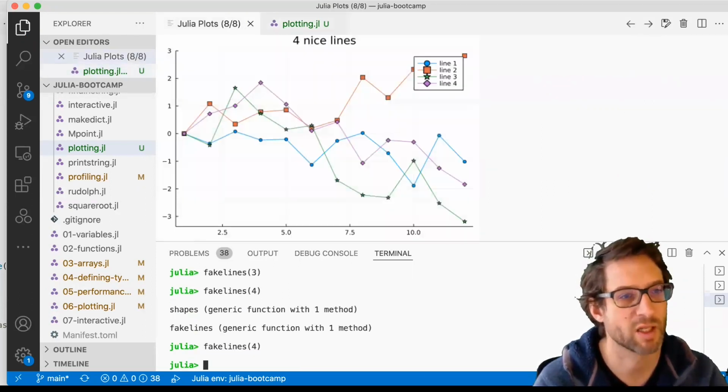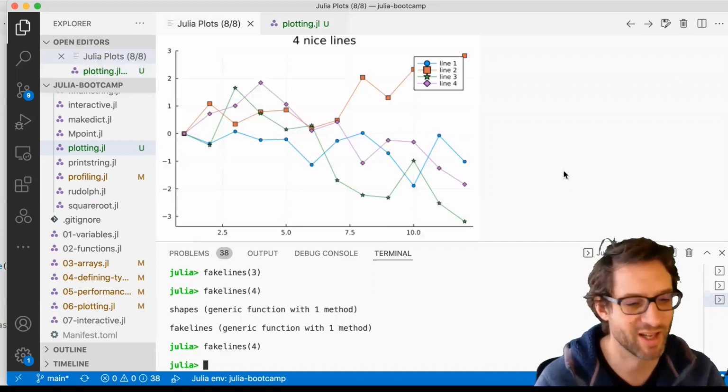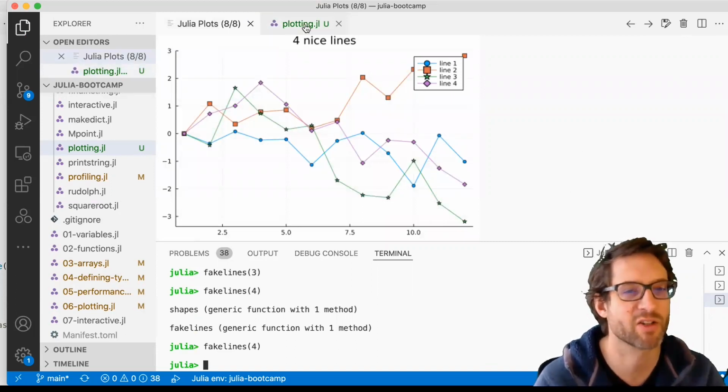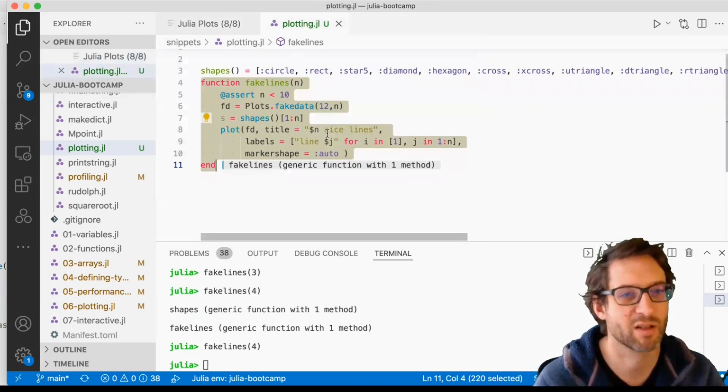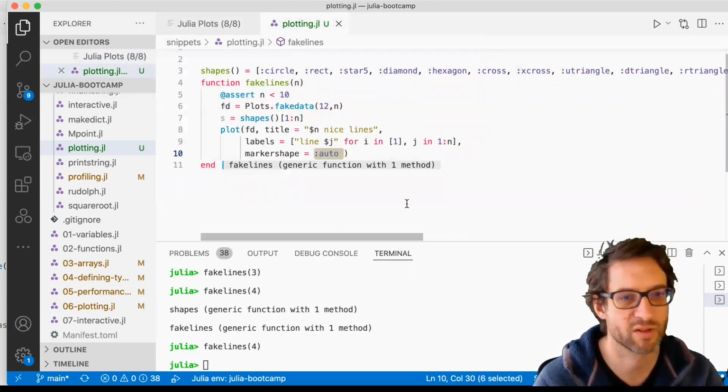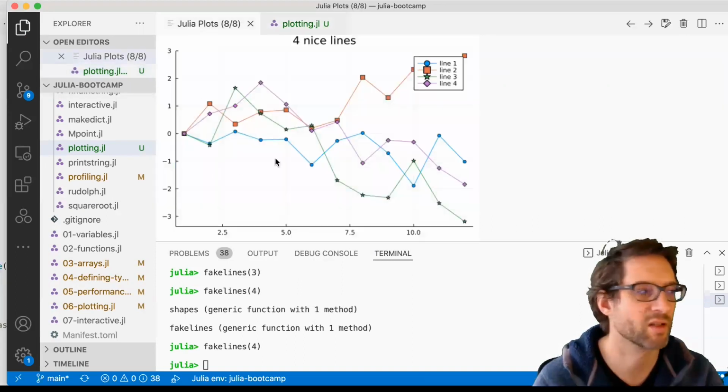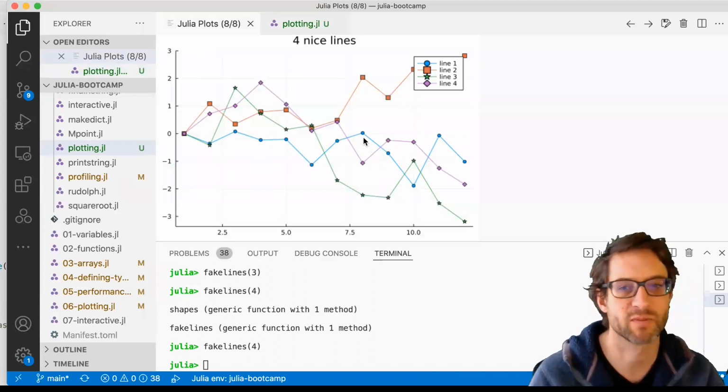Yeah, I think that's the right solution. Okay, just let him pick different marker shapes by saying auto. That's going to automatically put different markers for each line. It's going to look like that, and so that's going to be very nice. And we like that. Okay, good.